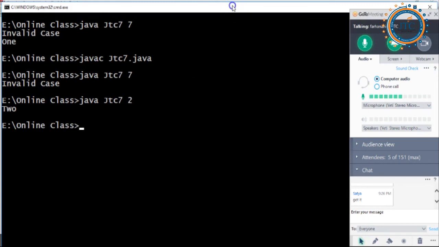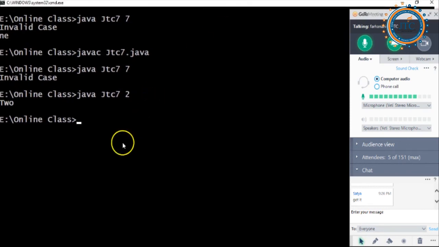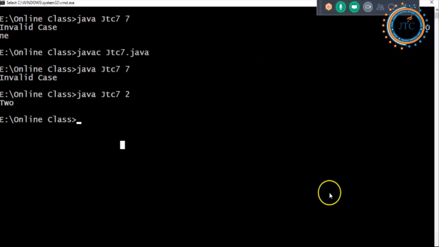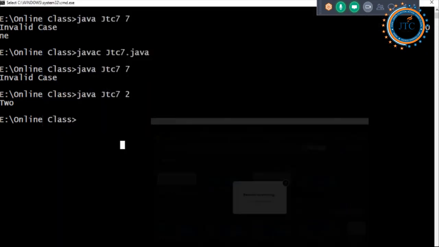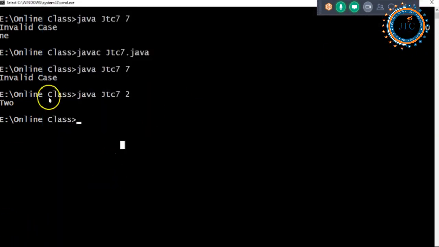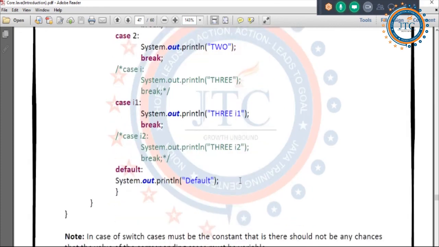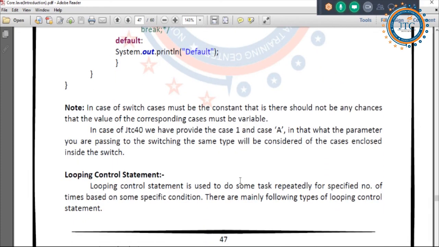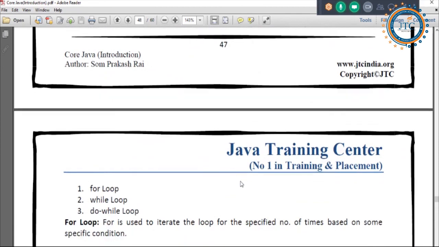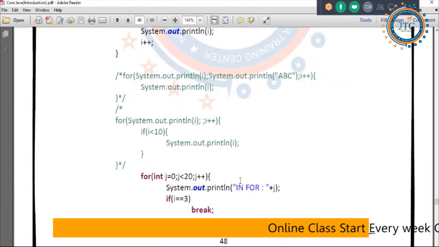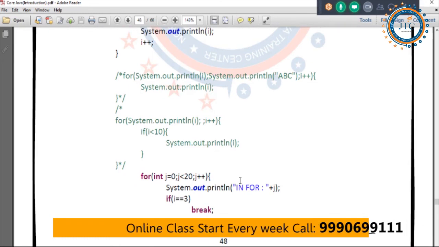For today, I'll just finish it off. I know I am going a bit slow, and that is only for today. We are going again from Monday. We will be going a bit faster, as I am waiting to come to the OOPs concepts. Just go through all these things. Next we'll be discussing the looping control statements: what the for loop is, what the while loop is, what the do-while loop is, and other things.